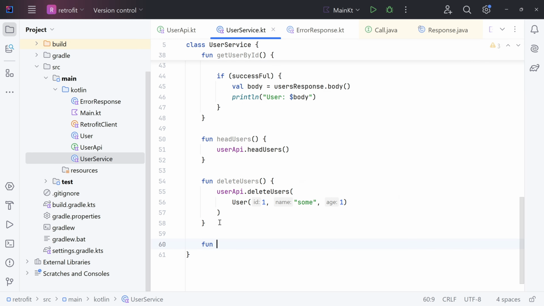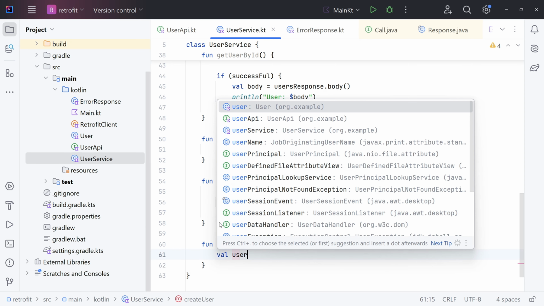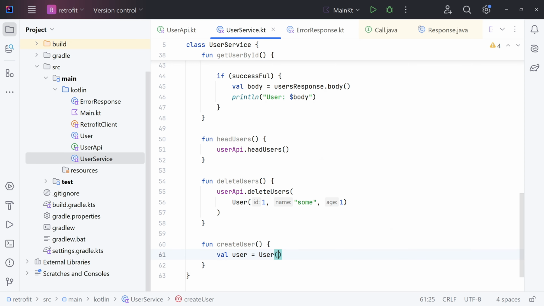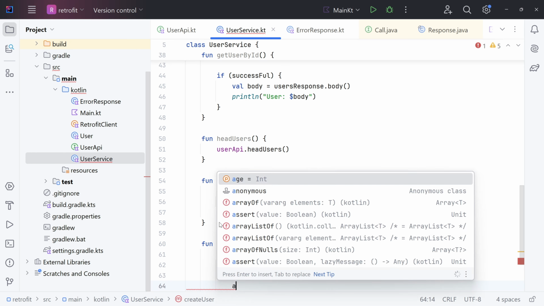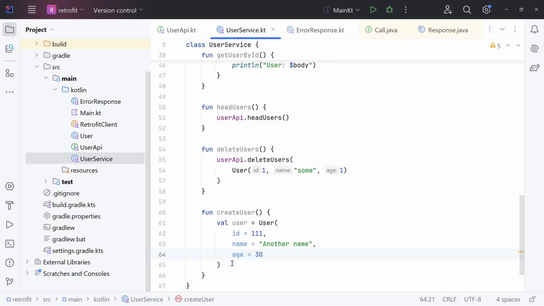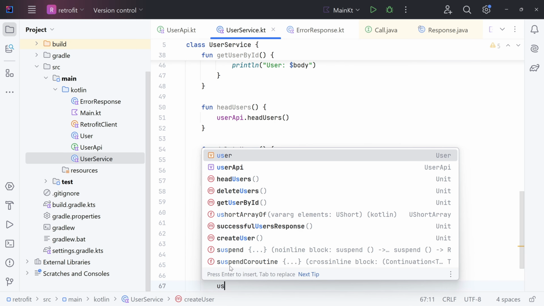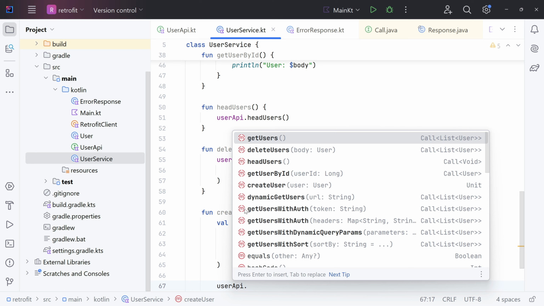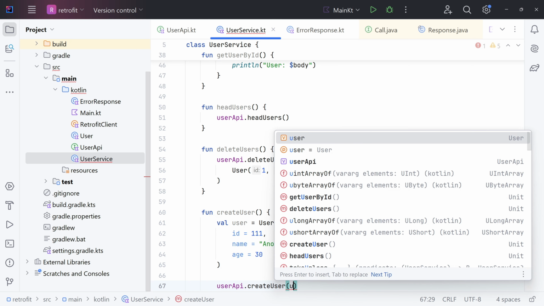Fun create user, and I would like to instantiate a new user. User ID will be 111, name will be another name, and age will be 30 years. User API dot create user.